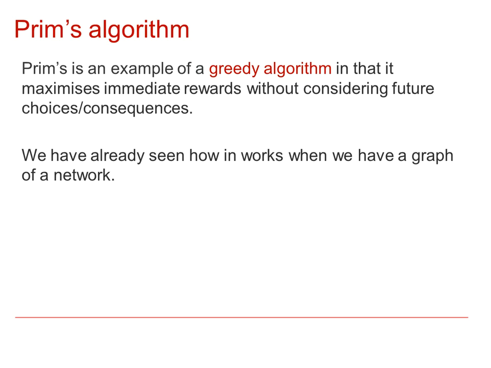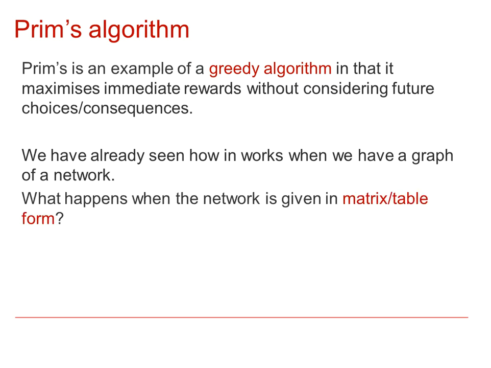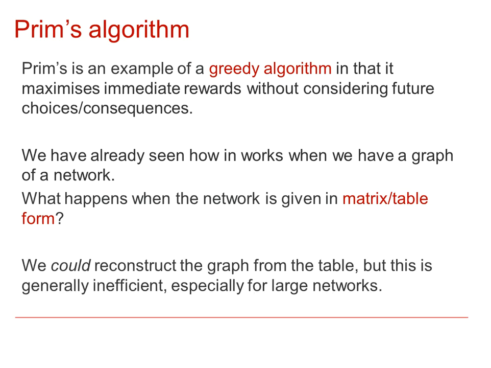Well, what we want to do then is, if we haven't got a graph but we've got our information given in a tabular form or a matrix, what could we do? Well, one thing we could do, of course, is convert that matrix into a graph, but in general that's not going to be a sensible option because usually these are far too large. We're normally dealing with quite small tables, but even so it would be quite an inefficient method to use. So we're going to develop another algorithm, or at least develop Prim's algorithm so we can use it on a table form.